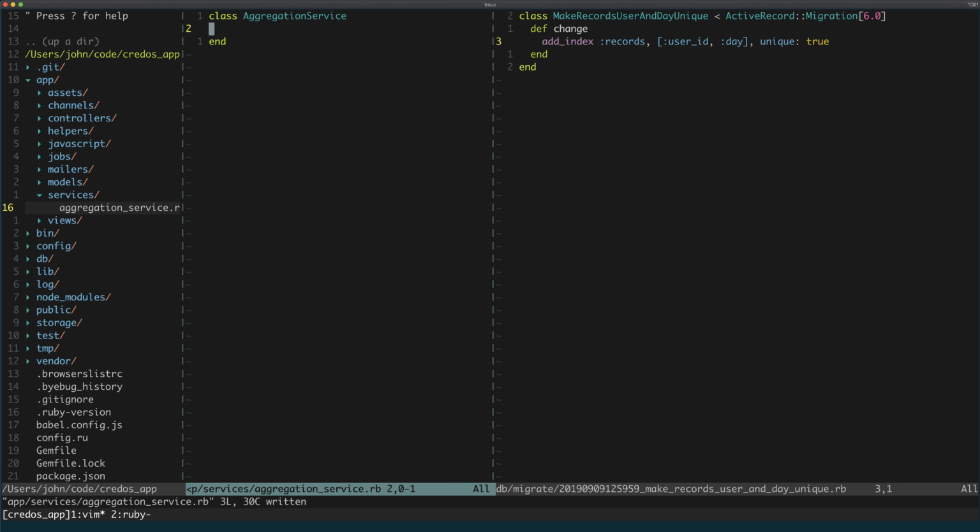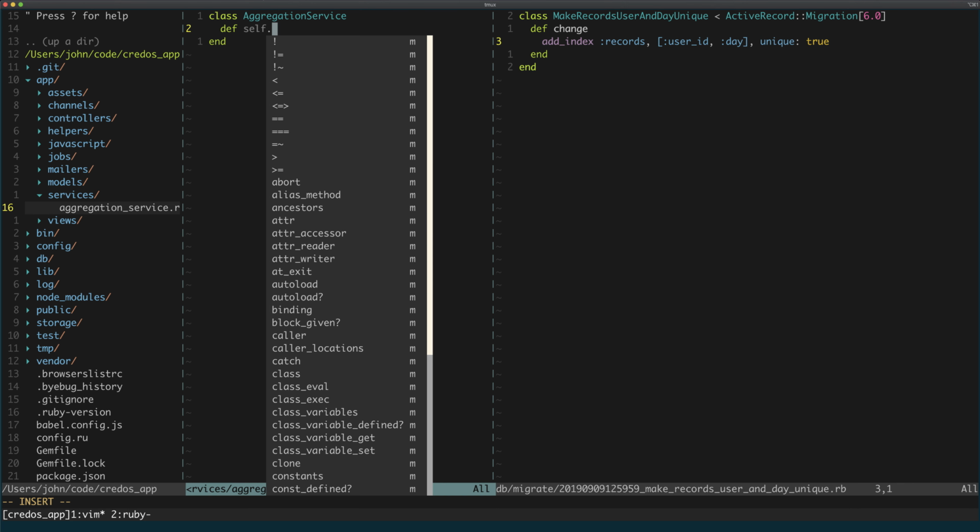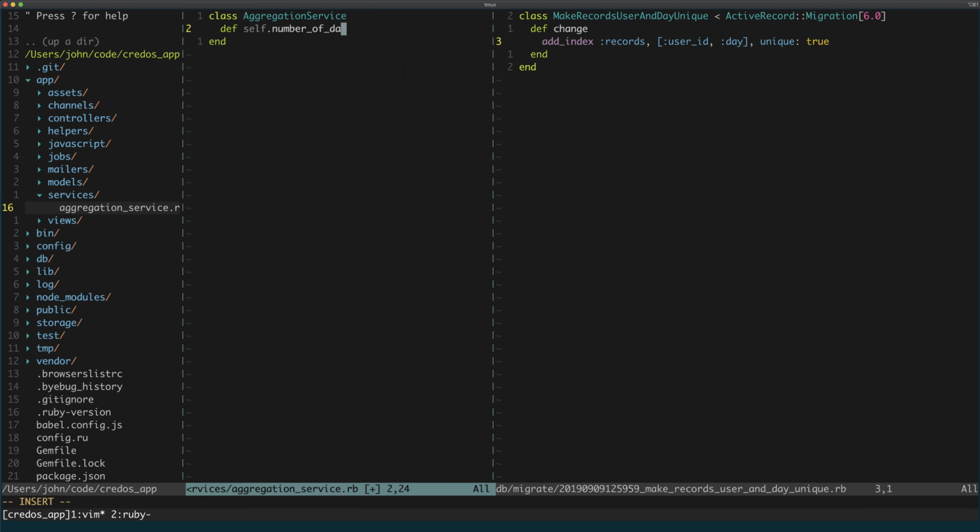So I'm going to make this model, and basically what I want in here is to be able to do calculations. So I want to say, let's say, number of days tracked. And so I'll pass in a user, and then I'll do calculation stuff in here, and then I'll have number of activities tracked.